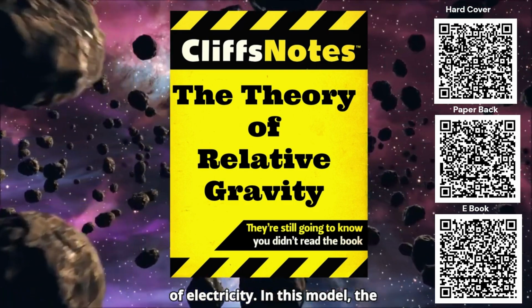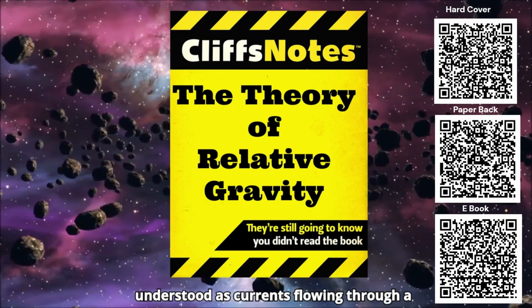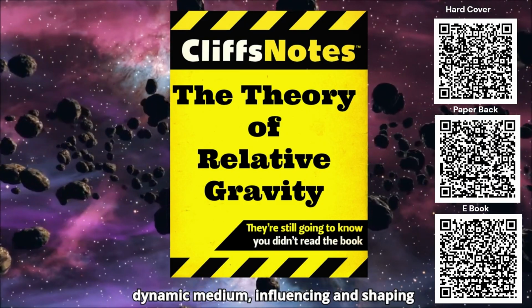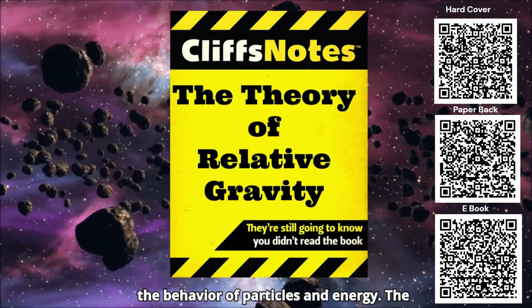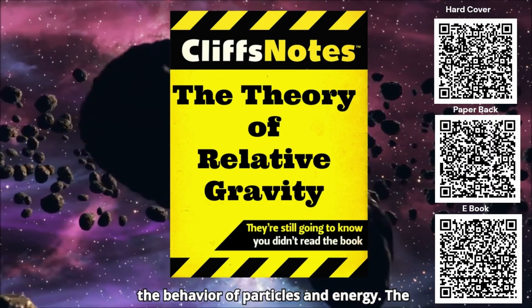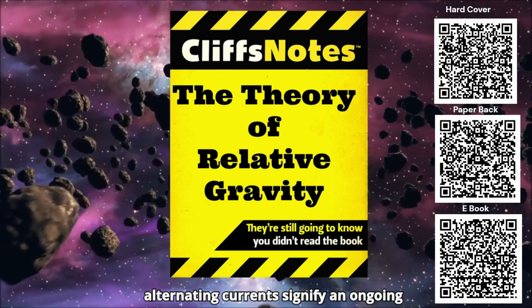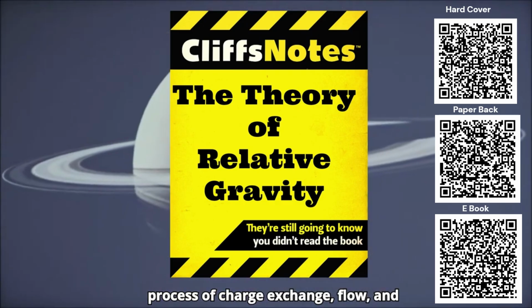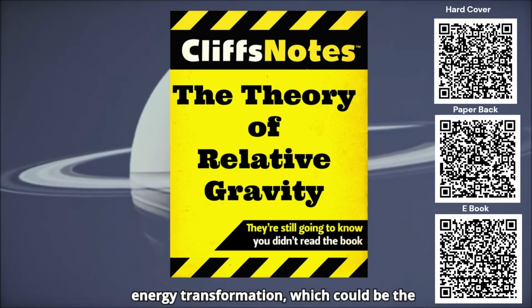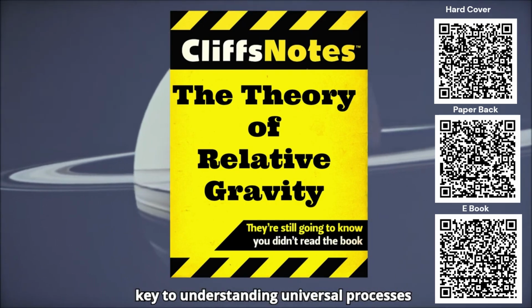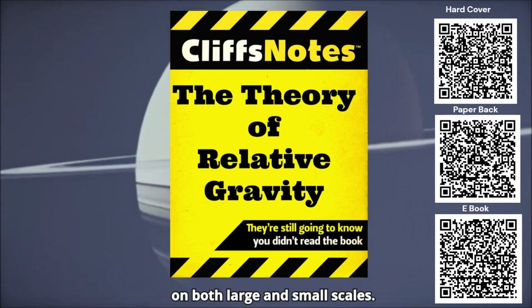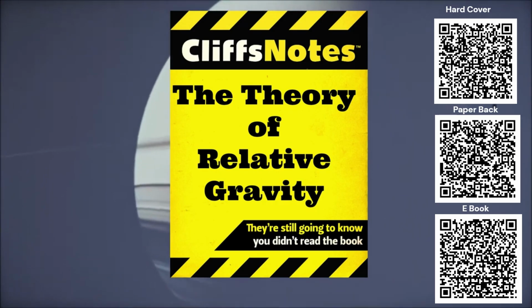In this model, the fundamental forces of the universe can be understood as currents flowing through a dynamic medium, influencing and shaping the behavior of particles and energy. The alternating currents signify an ongoing process of charge exchange, flow, and energy transformation, which could be the key to understanding universal processes on both large and small scales.